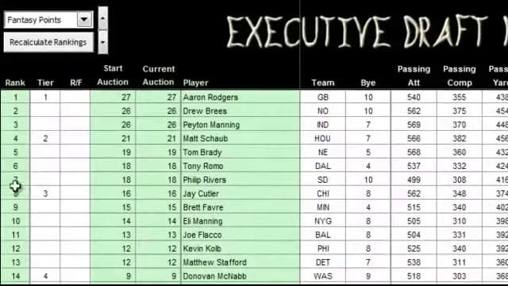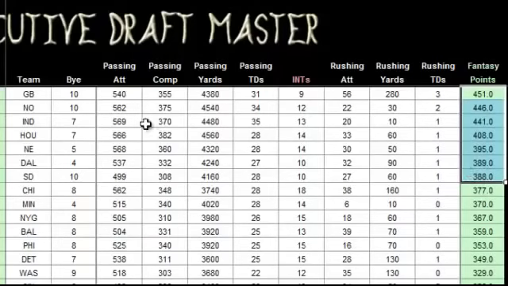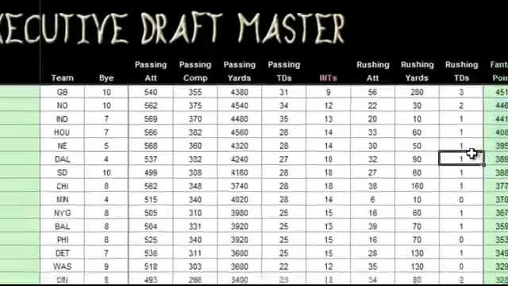What you have here is your ranking, the fantasy tier, whether or not the player is rising and falling, the starting auction value. That's the auction value before any picks are made and any dollar is spent. The current auction value. This gets updated throughout the draft as money is spent and picks are made. So if people are overspending, these numbers are going to go down. But if people are getting players at deals, these numbers are going to go up. We have all the other projections for each player, and then we have an accumulated fantasy points. This is based off of your league settings against our projections, calculating fantasy points.